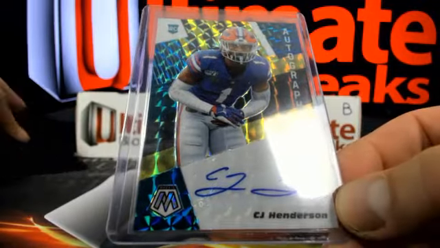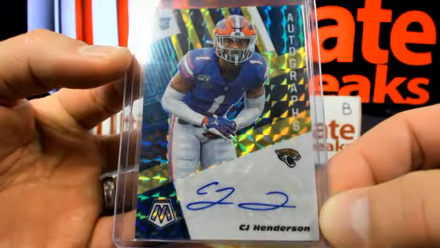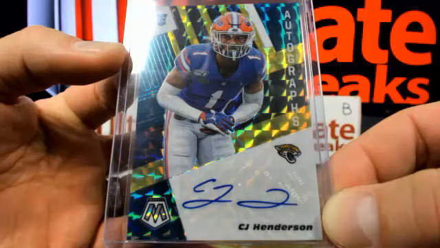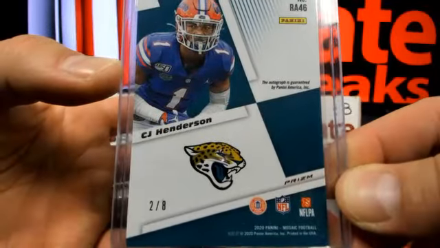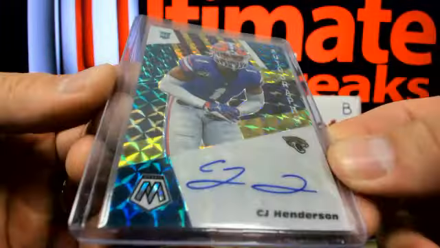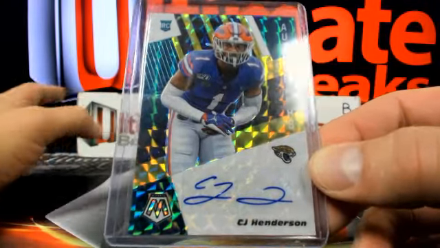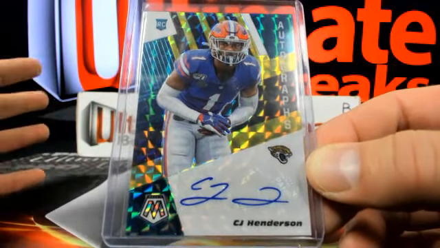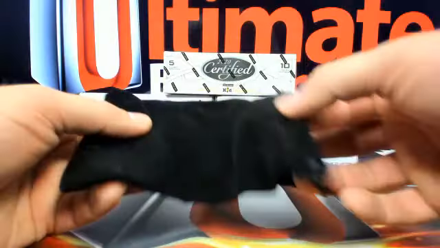Sneaky little hit for Jacksonville. So, Jake V and the boys, 29th draft spot with a CJ Henderson over to Jacksonville. But that's going to be the Mosaic Gold guy. So, 2 out of 8 out of the choice. Some Gators fan has been waiting patiently since Mosaic came out. They're like, I'm going to wait for the out of 8 gold CJ. You got it now. Jake V. There you go.